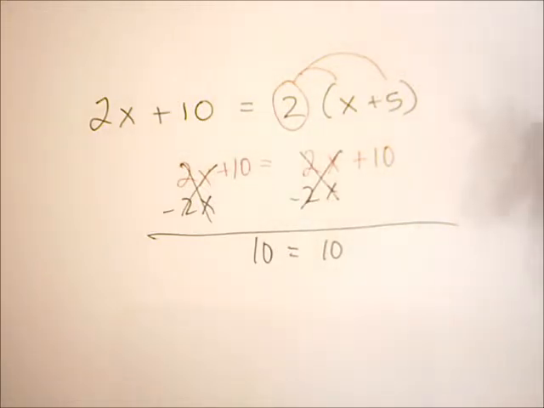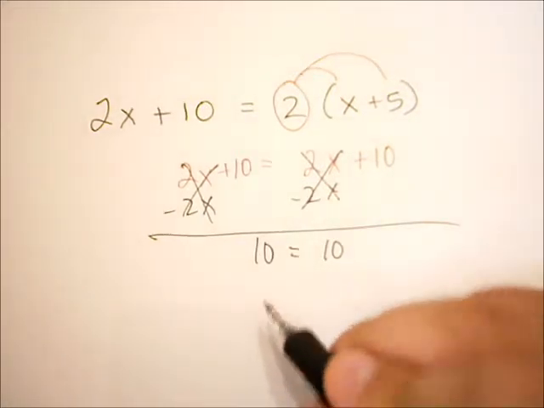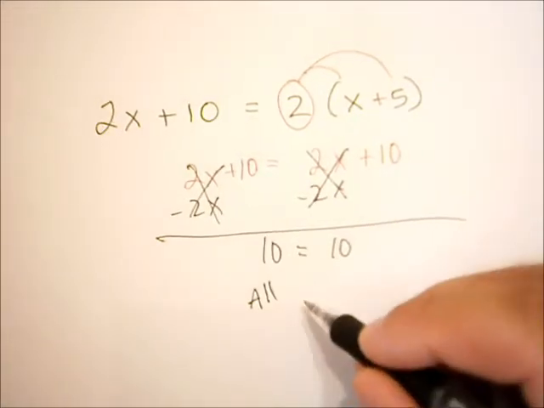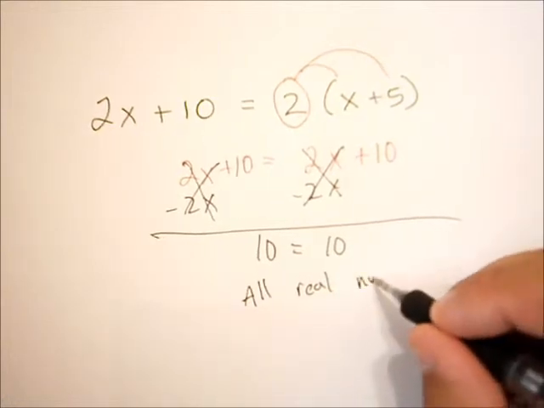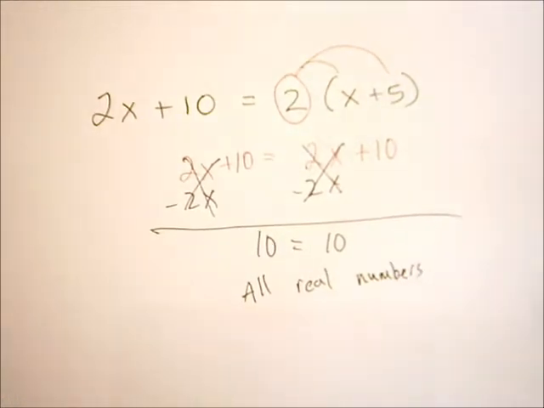In this case, there are an infinite amount of solutions. In fact, any number you put in there will work. It'll make both sides the same. So the solution, we will write all real numbers. Now, what's interesting to note here, and what's kind of important here, is the last two examples, those strange things that happen when x cancels on both sides. When that happens, you either get one of two things. You get no solution or all real numbers.